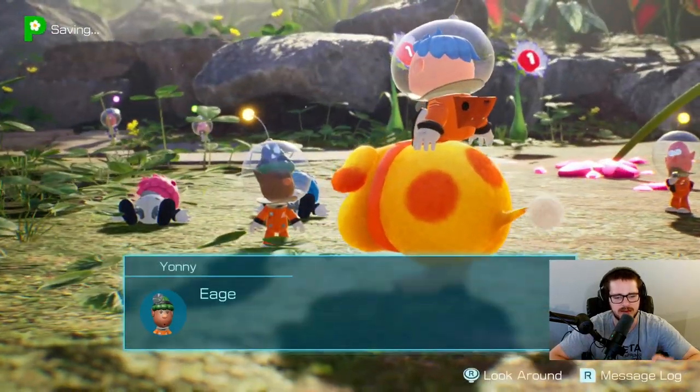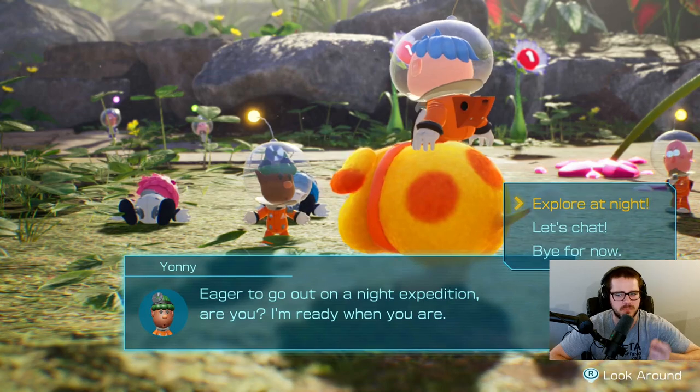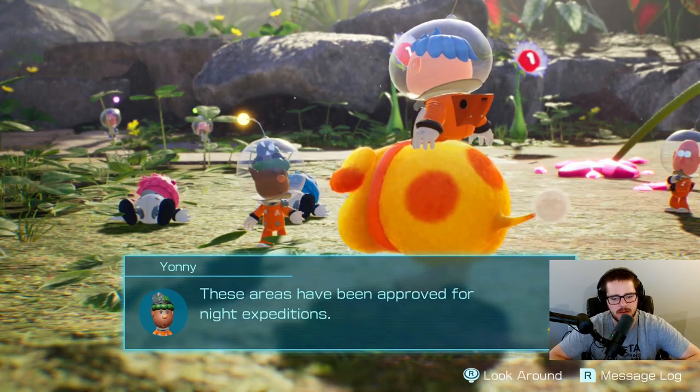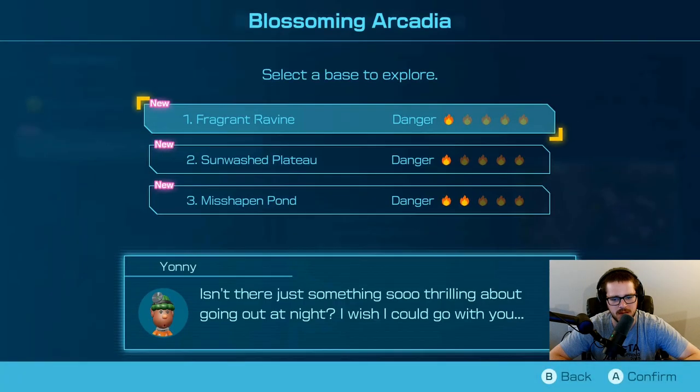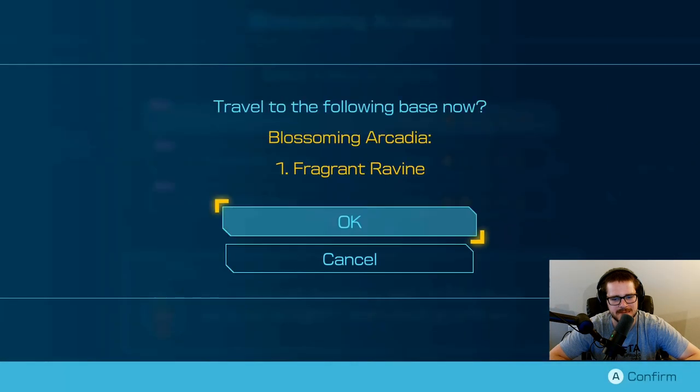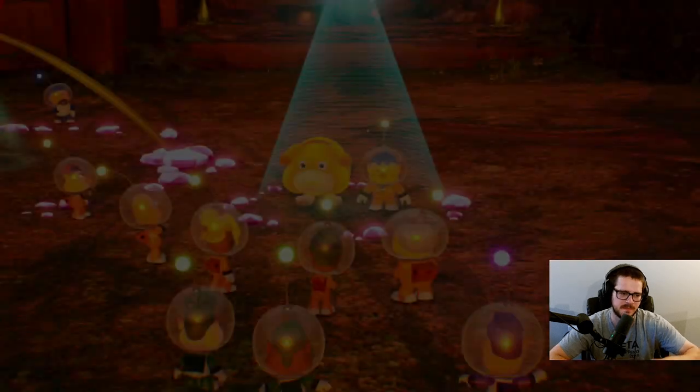All right, night expedition. I'm mopping the floors at night. This area is all... You've already harvested here, new blood. Try finding glow sap somewhere else. Okay, let's go to the Blossoming Arcadia. 3 levels here. Fragrant Ravine. Let's do it.